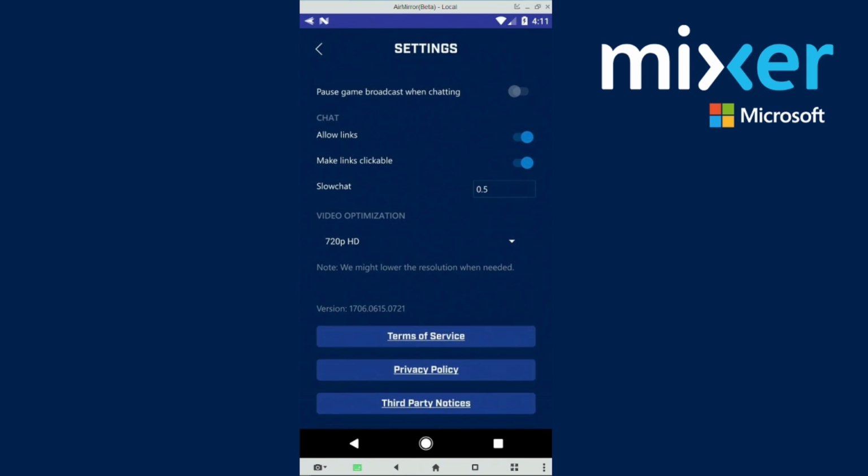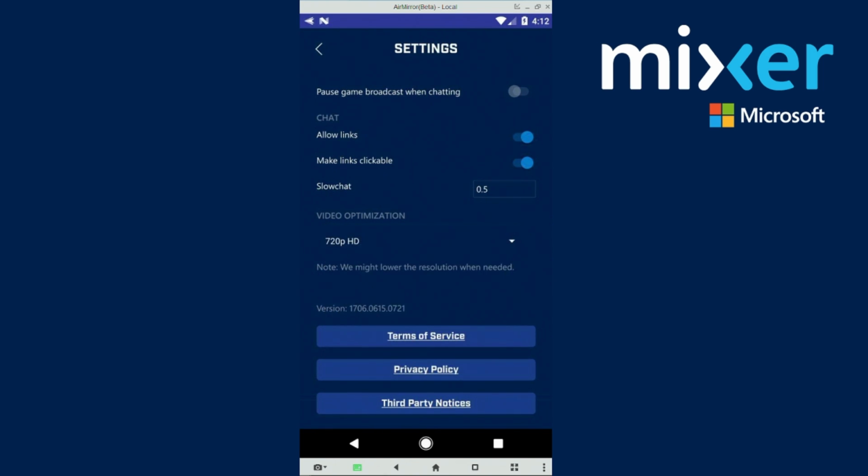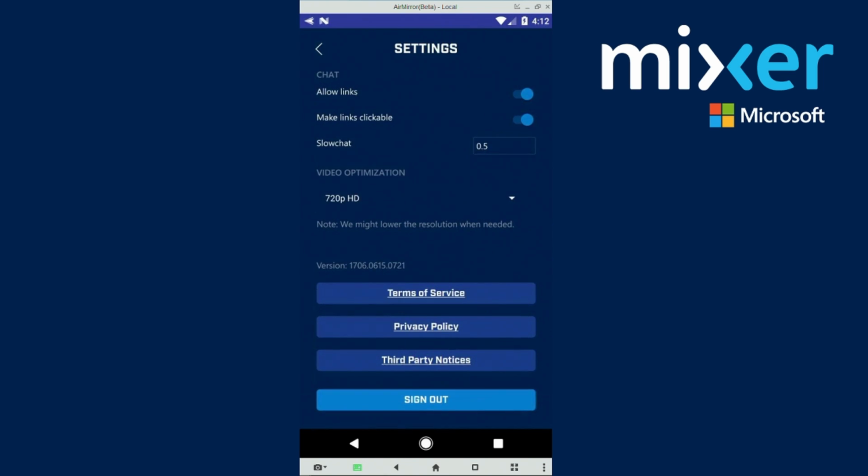You can actually change the video optimization so that it switches the bitrate, because sometimes they were having problems with the bitrate and everything looking pixelated, so you can actually switch it. I just set it straight up to 720 just to make it easy, and I haven't had any problems with it so far. If you have a nice phone, I have a Pixel XL. If you're using the beta app on iPhone, you can actually set it to 720 and you won't have any problems. It'll be a nice clean stream.